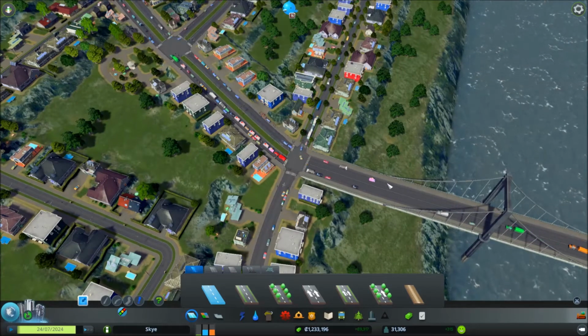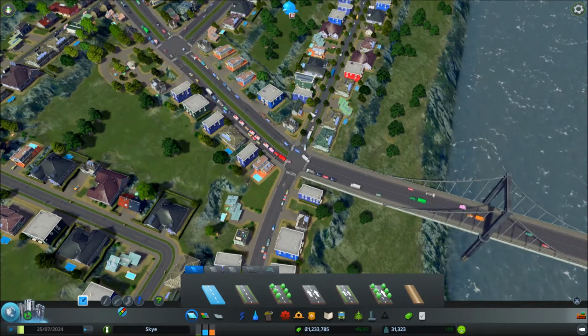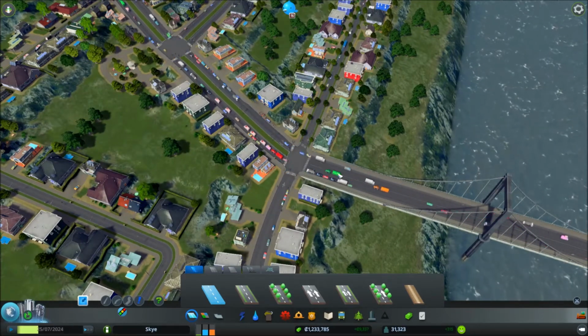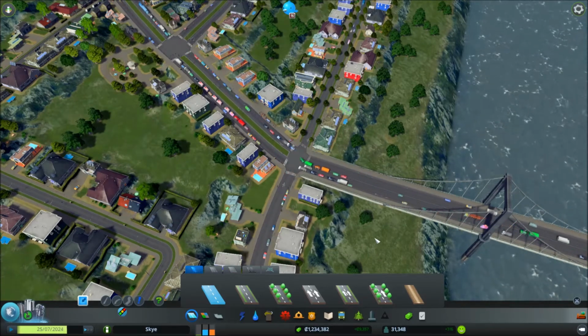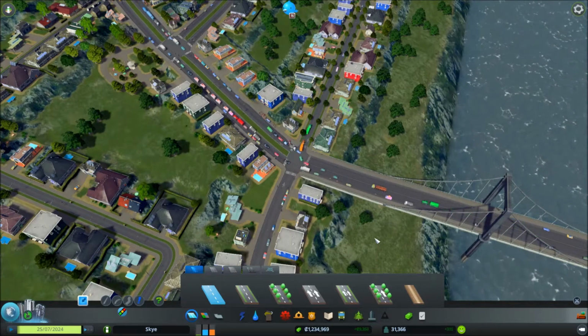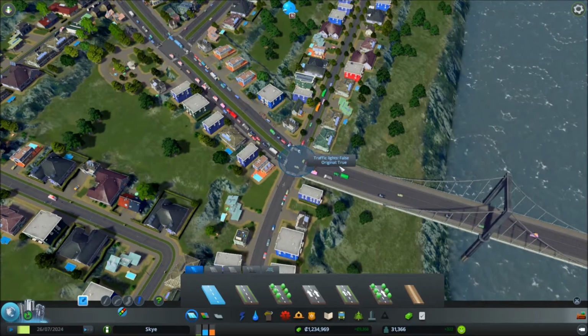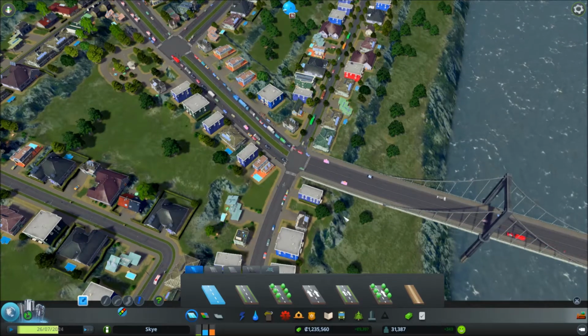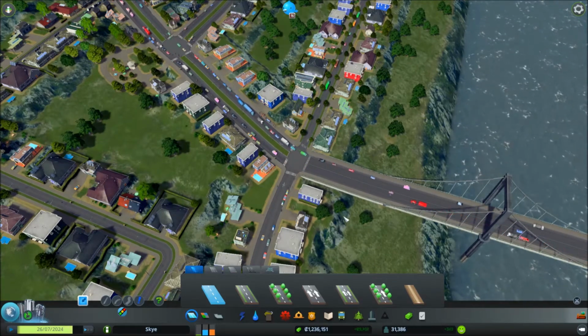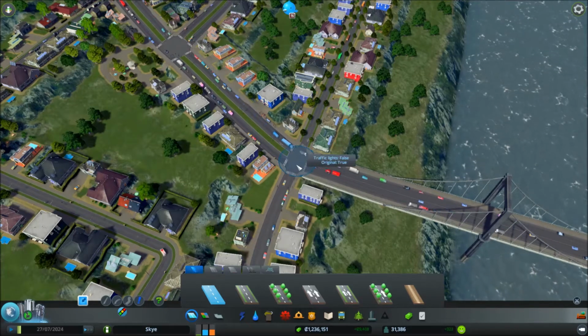So as you can see, this is quite a busy main road here, going up through here, so we want the majority of the traffic just to keep flowing and not really bother about these side roads. So we can just toggle off the traffic lights and the traffic will just continue to flow. You'll get a bit of a problem with crossover traffic, but for the majority of it, the traffic will flow a lot smoother through that junction there.